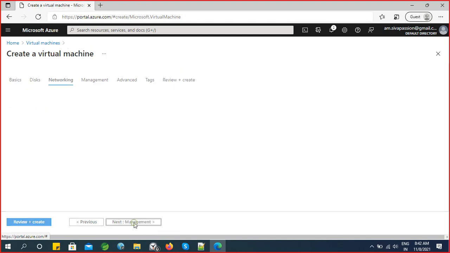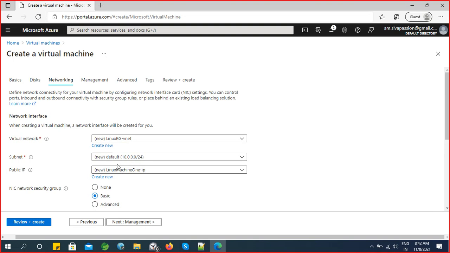Click on next, networking. Select the respective virtual network and subnet.